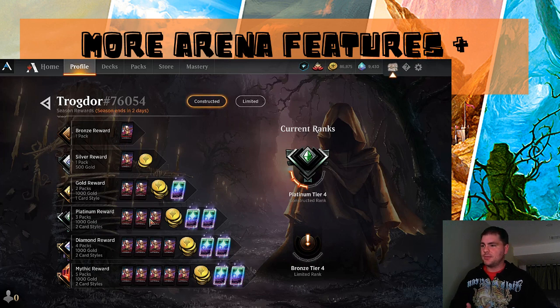And then once you get to platinum, you get that extra pack, and that's about it. You get an extra card style, but there's no real value there. So it's just 1 extra pack, and that's it. That's why I'm saying it's really not even that big of a deal to get to platinum. Getting to gold is your biggest thing, because that's the biggest jump too, right? After that, it's just a pack, a pack, a pack.